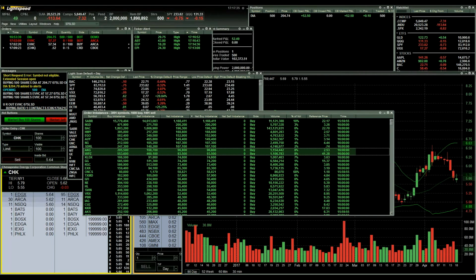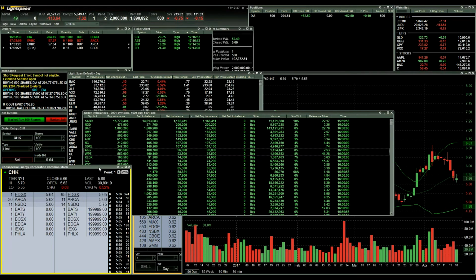Yes, Derek asked about some of the symbols available on the top right of the level 2. So this will display your margin requirement. 25% is your standard margin requirement. It's going to change if you have a leverage ETF or something that's non-marginable. It could be 60, 75%, 90%, even 100%. So that's going to dictate what buying power is required.